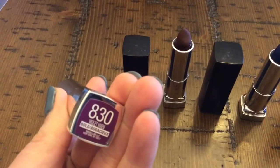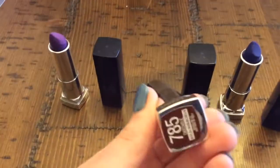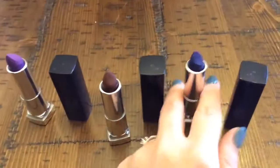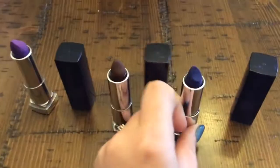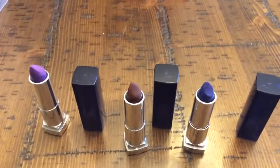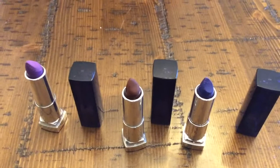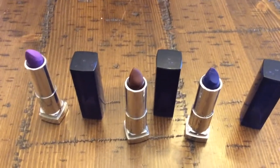These were Violet and Vixen. These were the Revlon Bold, I think is what they were called. That one's Chocoholic. That one's the prettiest of them. And this one is Sapphire Siren. So there they are. I'm unfortunately not the person I thought I was, and all of these need to go. Oh, it hurts. Ouch, ouch, ouch.